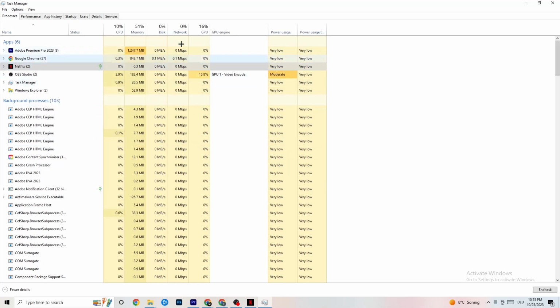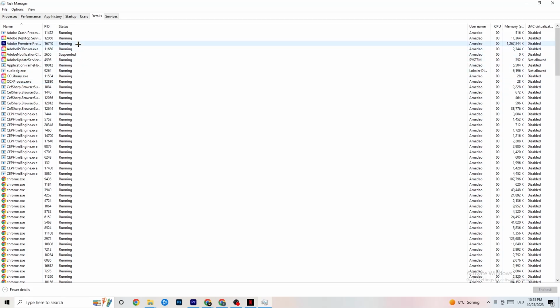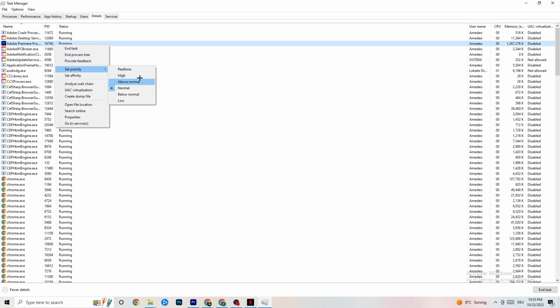Once you're finished with that and it's fine with your GPU and CPU usage, I want you to go again to the top left corner and click onto details. And now you need your app to run for that, or especially run in the background. If you have the problem that your app isn't showing up, but it's running in the background, this is perfect for you. I've not started it now, but it doesn't really matter. Just do the same thing to your application, which I'm doing to Adobe Premiere Pro. You're going to right click it, click on set priority, and now I want you to do either high or real time, because it depends on your PC which is working better. It will set your priority so that your performance goes from the PC right into your game.